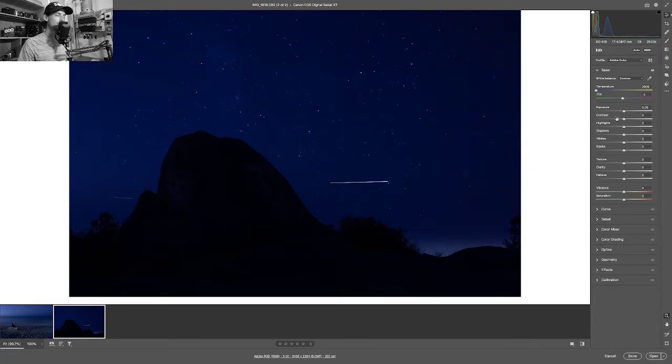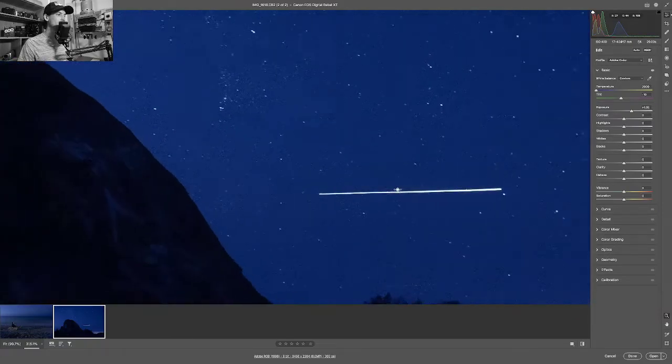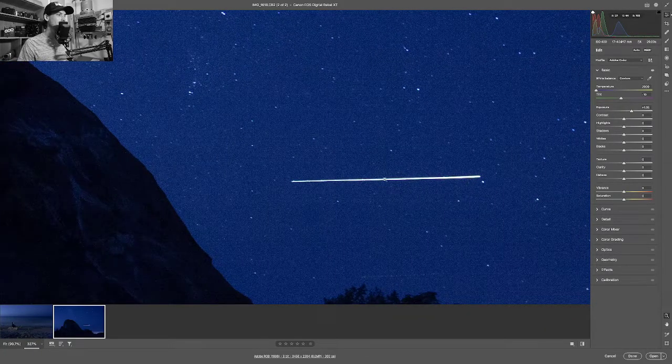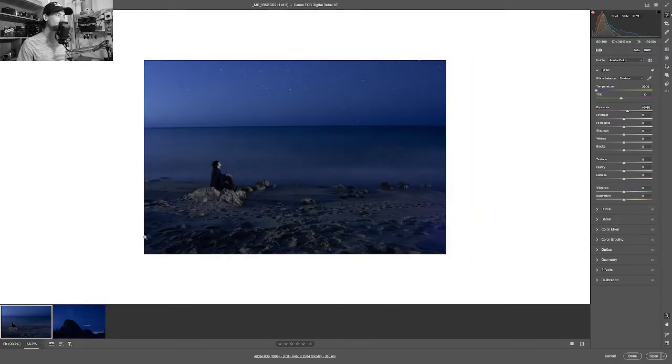And then let's do this similar thing to our star field image. Negative 10 green, 2000 Kelvin. Perfect, look at that. A little bit, I'm pretty sure that's the Milky Way, a little bit in there. And don't worry about these, these are some gnarly planes going by, but we're not even going to use that. We're only using the upper half, or more like the upper third, of this exact image for the star field. So we won't even need to deal with any of those.